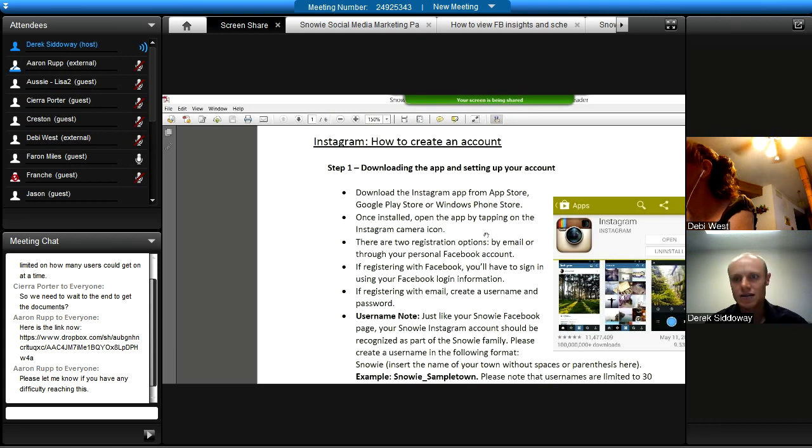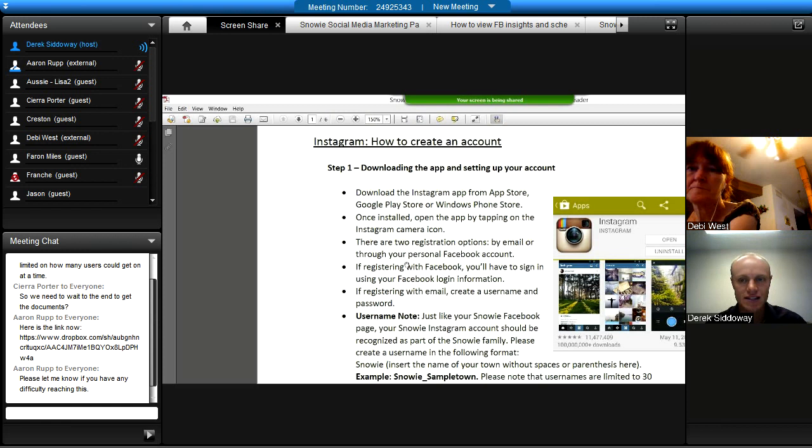So for instance, right now some social media platforms that are really growing are Pinterest, Instagram, and Snapchat, and those are all picture-based social medias. Where Facebook and Twitter, it's more of updates and typing in content and text. With the platforms I just mentioned, it's all about the picture and the visuals that you can show to people. So with that being said, here's just a short walkthrough on how to get set up on Instagram.